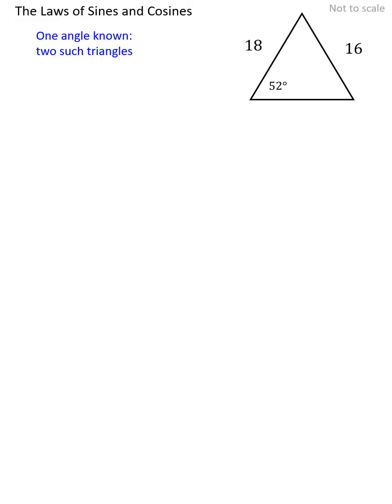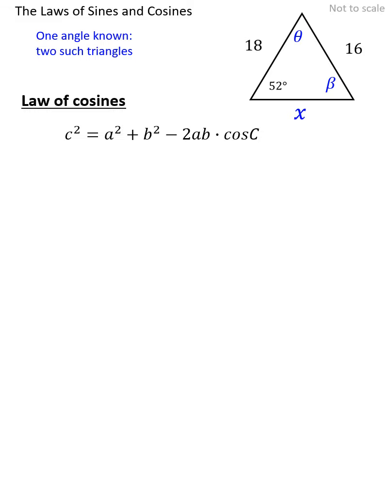So we're going to start this problem like we started the last problem with one known angle, by labeling everything and using the law of cosines. Again, there are ways to use the law of sines to do this, but I don't particularly like the law of sines when I only know one angle. That's just my preference. Most other professors and other videos on YouTube would have you using the law of sines in this situation, but I think it adds a degree of complication that we don't need, as we've discussed before. So leaning to my go-to formula when one angle is known, law of cosines.